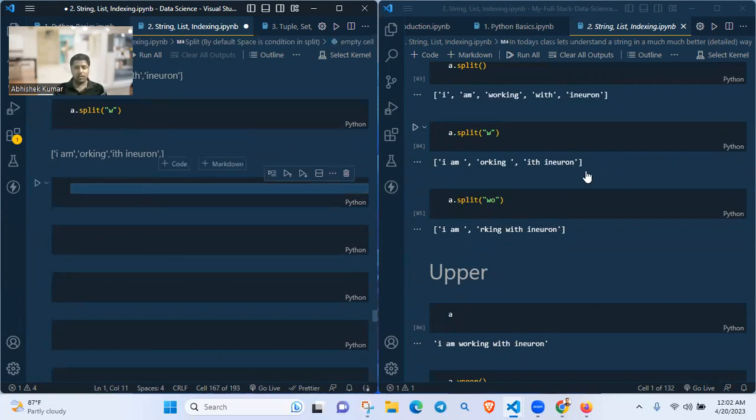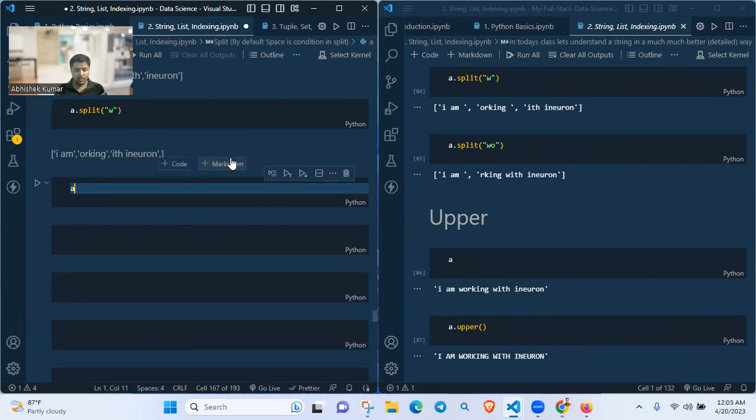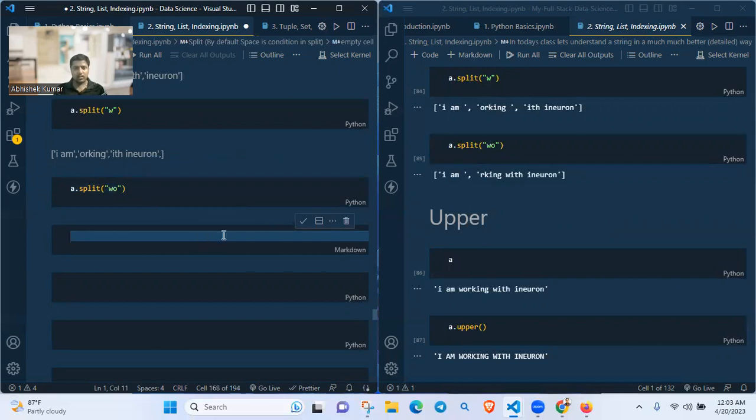And in the next line we will be using a dot split open bracket double quote open wo, and for this we will be using markdown as open bracket, not open bracket, this open bracket single quote comma, and we will be copying this, and so 1 and 2 in the next.